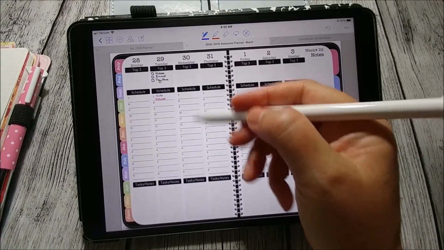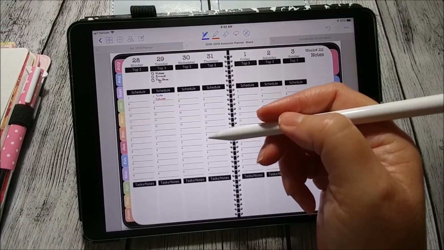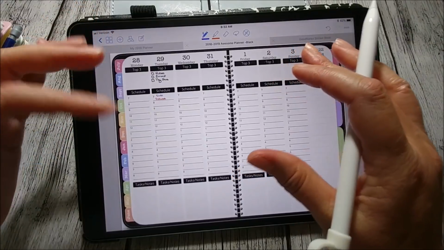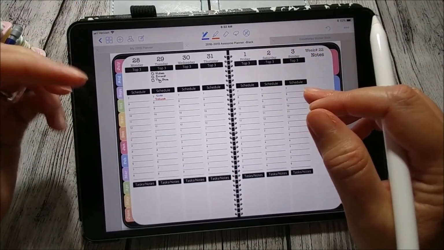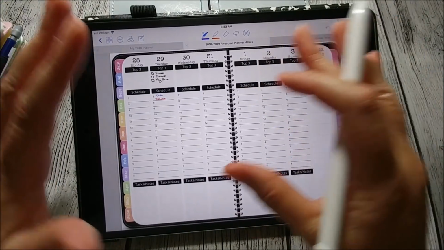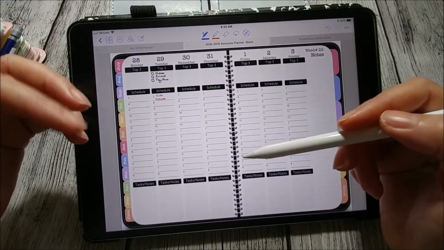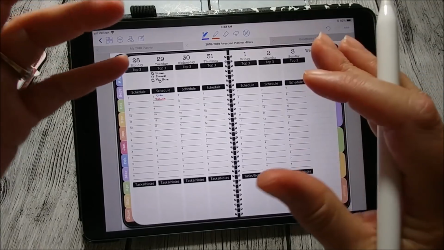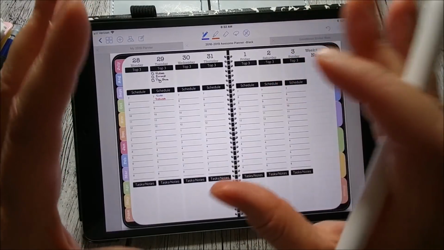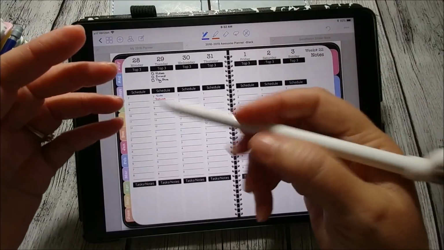And I will tell you, this right here is my comfort zone. I don't know why every planner that I use, I feel like I have to have some type of schedule for me to look at to see what I did throughout the day. I think it's because it's a way for me to hold myself accountable, especially when you are working from home. You can dwindle away a lot of time and not even know what it was that you were actually doing. So if I keep track of what I'm doing throughout the day, then it holds me more accountable. And even if I'm not doing a lot of work, I can see if I was being productive with something else. So that is why I like having that schedule, because I no longer really need this.